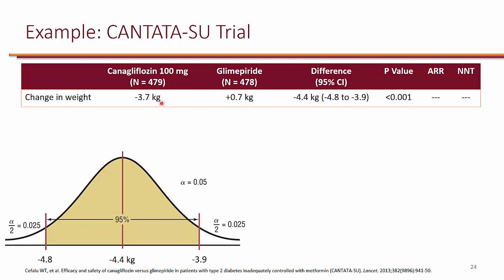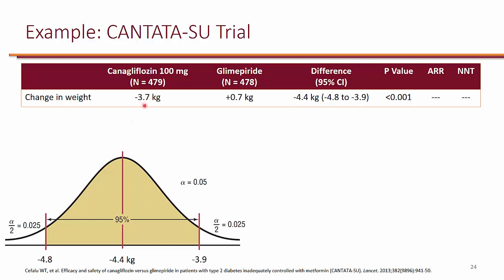The reason they're doing a difference rather than a ratio is that these are not clinical endpoints. These are actually surrogates. So this is just a number, body weight. It's a surrogate, since you can talk about how losing weight can reduce your chances of a heart attack, for example. So it's a substitute for more clinically meaningful outcomes. Because it's a surrogate, we're not going to calculate the ratio. We're just going to calculate the absolute difference.